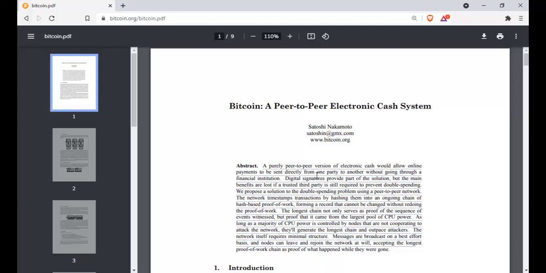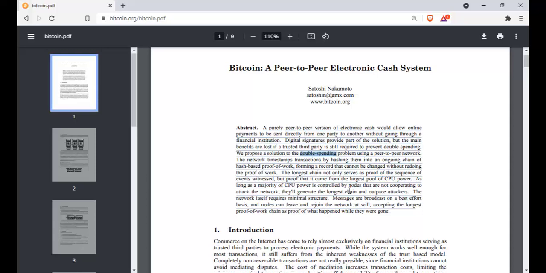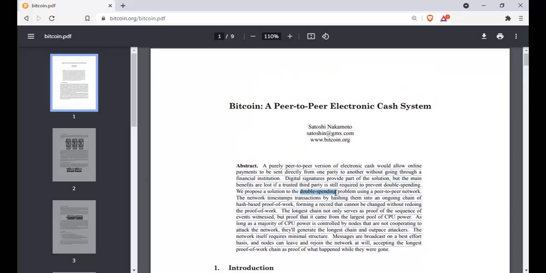Okay, what stops me from doing that is this problem of double spending that has been solved by the Bitcoin blockchain. That's what cryptocurrency has been able to solve. But with other digital currencies that existed before Bitcoin, you see that they couldn't solve this problem. The problem of double spending was the issue, because people could easily do that, and there was no way to stop it, because the only way double spending is prevented through your bank card is because your bank is there to verify that yes, this guy has $50 in his account.